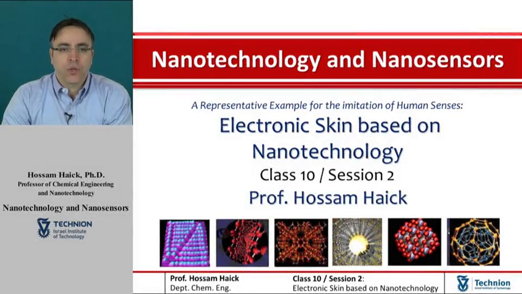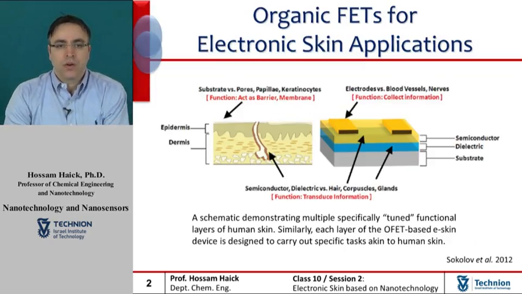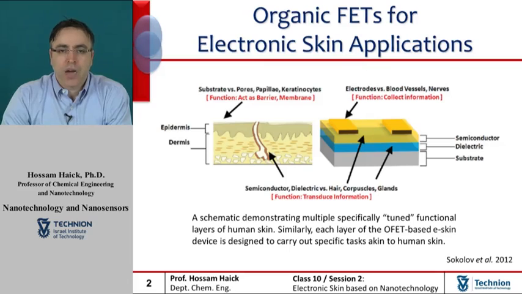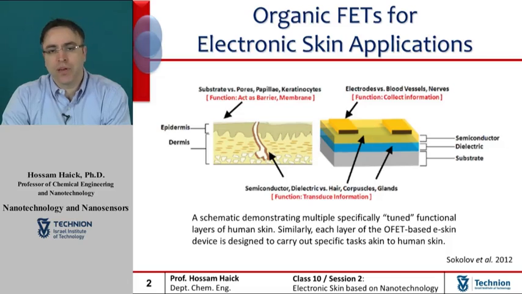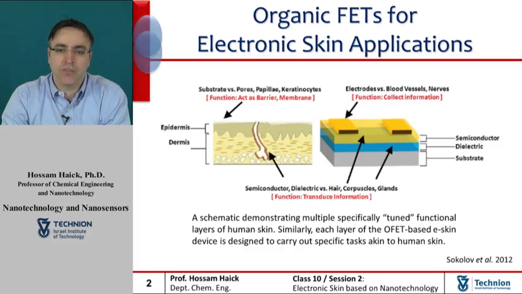This session will focus on electronic skin based on nanowires and organic field effect transistors. Organic field effect transistors are a good possibility to prepare electronic skins. When harnessing organic field effect transistors for the development of an electronic skin, one approach is to consider the fundamental chemistry and the engineering requirements as well as the applications envisioned.